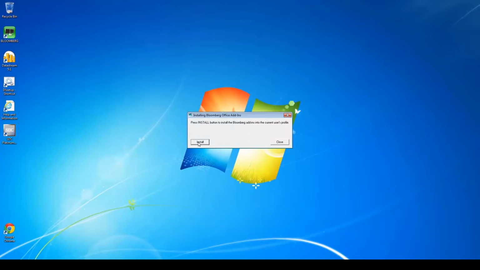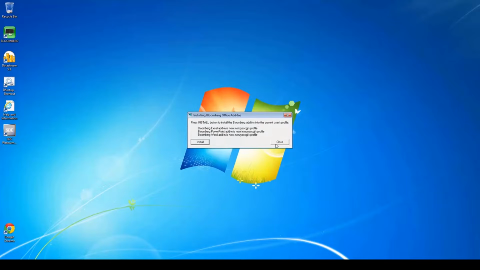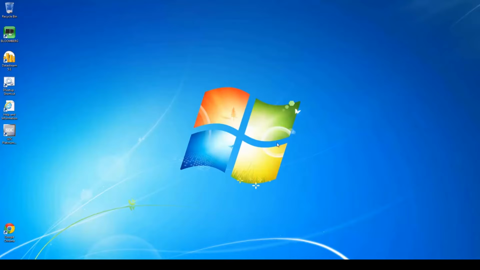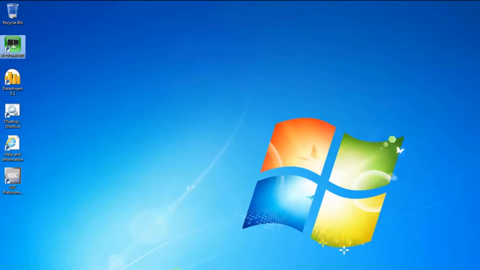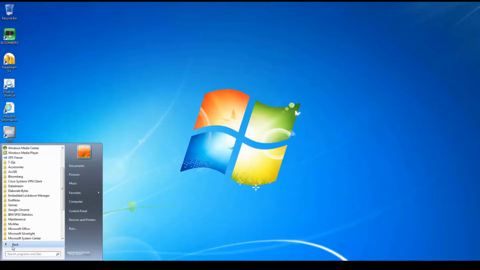Next, I'm going to click on Install, click on OK, and then finally close. Next, I'm going to start Bloomberg. I can either click on the Bloomberg icon or I can go to Bloomberg in the Start menu and click on the Bloomberg icon there. Next, Bloomberg will start.